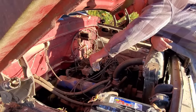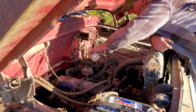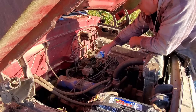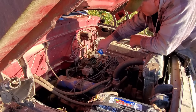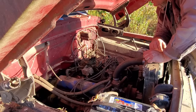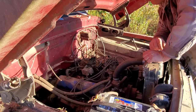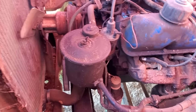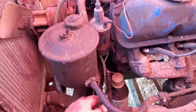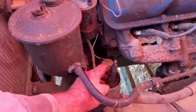Well, to pump the fuel out of the tank, it ain't wanting to do it. We've either got a stopped up line or the fuel pump's that bad. Yes, sir. I believe either the fuel pump went bad or we stopped the line up. Well, upon further inspection, I believe we're going to need a fuel pump and some fuel line. This line right here, that's the suction line going to the fuel pump from the tank.